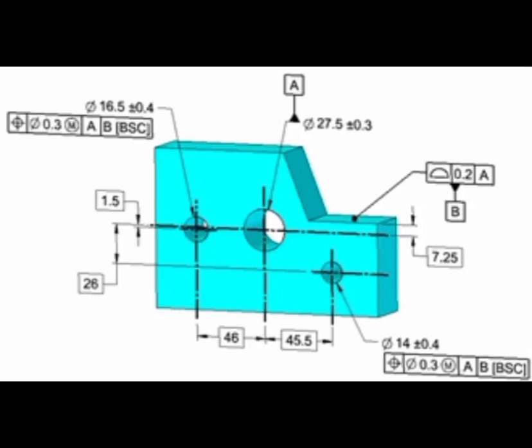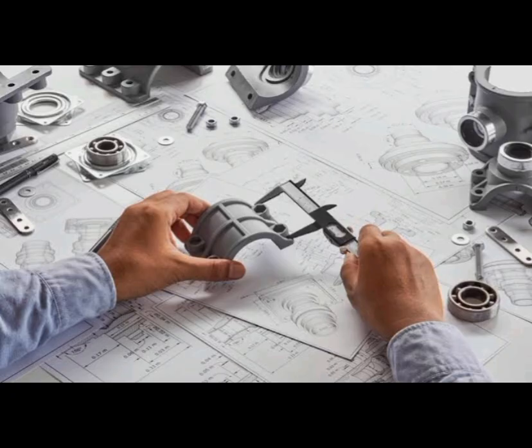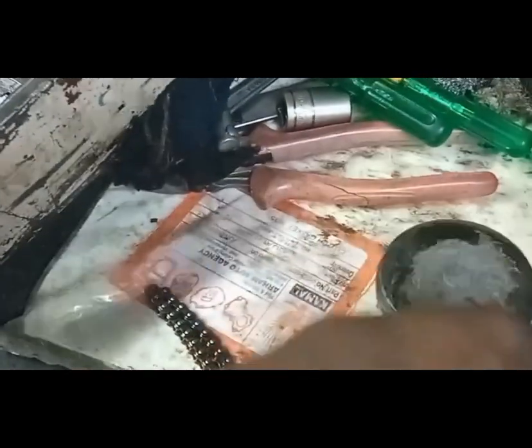Let me elaborate on the concept of tolerances in GD&T. Tolerances represent the acceptable amount of variation in a physical dimension, and they play a crucial role in engineering design and manufacturing. It's essential to understand that tolerances are not necessarily visible to the naked eye, but they significantly impact the performance of a part or assembly.